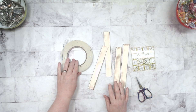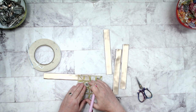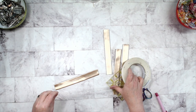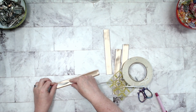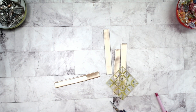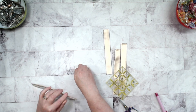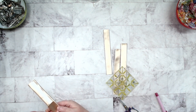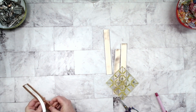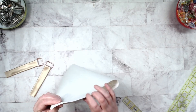Do the same with the other three. Once that is done, you want to take from one of the short ends and mark down two inches or so with an erasable pen. On the wrong side of the connectors from the opposite short end, put a little bit of double-sided tape outside of the top stitch seam allowances. Put your rectangular ring to that two-inch mark, fold away some of that tape, and fold that other short end over, installing that rectangular ring. Do the same with the other three.